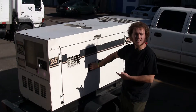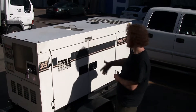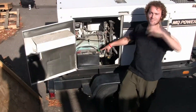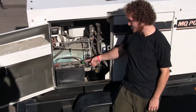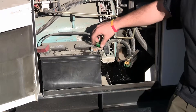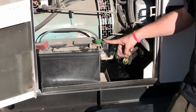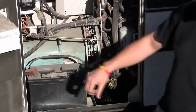First of all, inside of this front door, which is on the right-hand side from the hitch side, you'll open this door up and there's a battery compartment in here. Inside of this battery compartment you'll find a switch — this disconnect for the negative on the battery. You simply have to turn all the way to the right and tighten to make sure that the battery is connected. That's one thing you'll always have to make sure is connected before you start the generator.